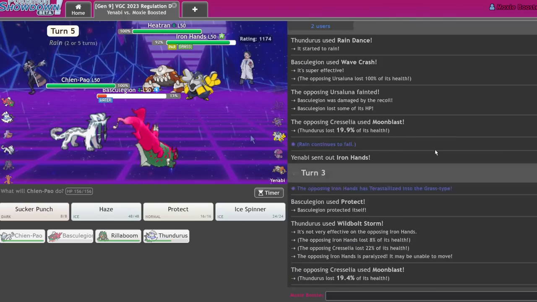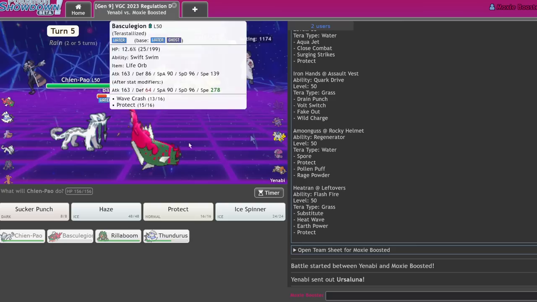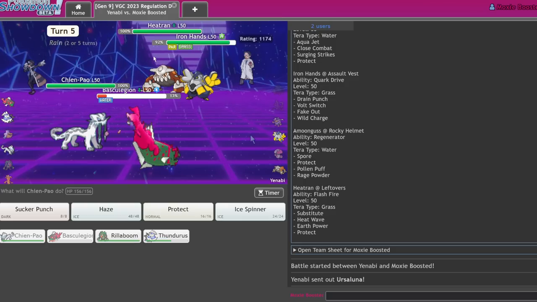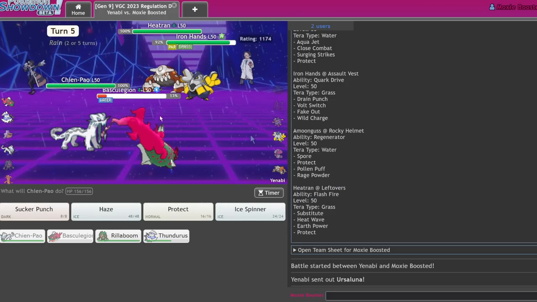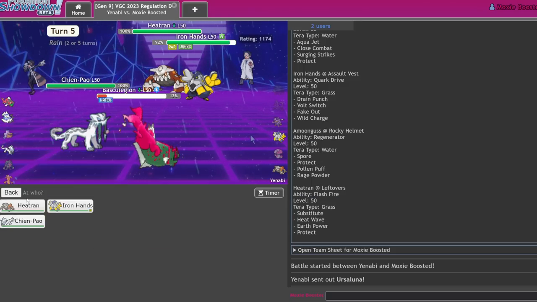Okay, there's Heatran. Do they have Protect on this? It's AV probably, right? Yeah, it's AV. Heatran does have Protect. So it is in my best interest to... I mean, I win regardless, I think, if I hold on to my Heatran, or if I hold on to my Basculegion. So I'm just going to put on pressure here. I'm going to go for Ice Spinner into the Iron Hands. And we're just going to Wave Crash Heatran.